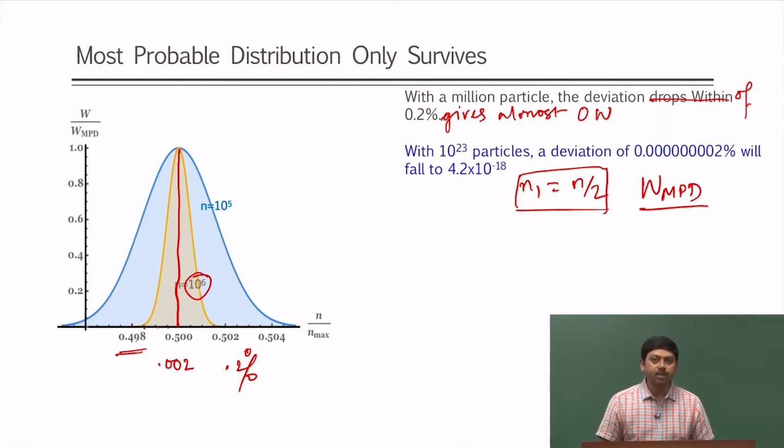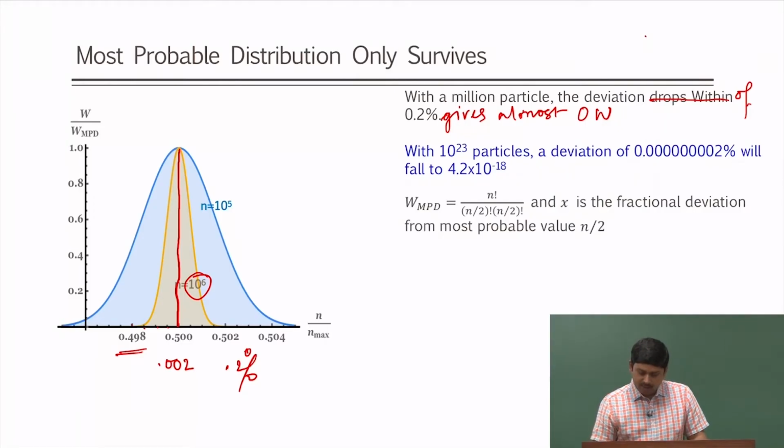With MPD it will suffice to calculate the entropy of the system, and that is the reason most probable distribution is used. Also I have shown with the derivation that for 2 level systems it is exactly the same when n is large: the total number of all possible distributions, which is 2 to the power n, is the same as n c n by 2 when n is very very large. That is just a pictorial representation, and the actual calculation also shows you the same thing. It gives you an understanding of how little the deviation will be from the MPD when a large number of particles are involved.